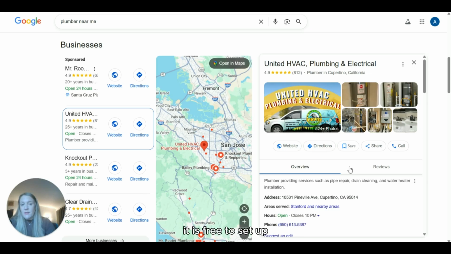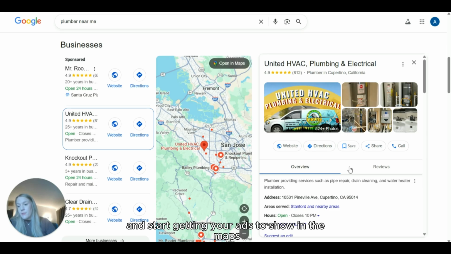It is free to set up and it's an extremely powerful way to get more people contacting you. Once you have that set up and it is verified, you can check that in your Google business profile dashboard. It usually takes a few days after you submit for the verification to go through. Once that is all done, then we can connect it with Google Ads and start getting your ads to show in the maps.